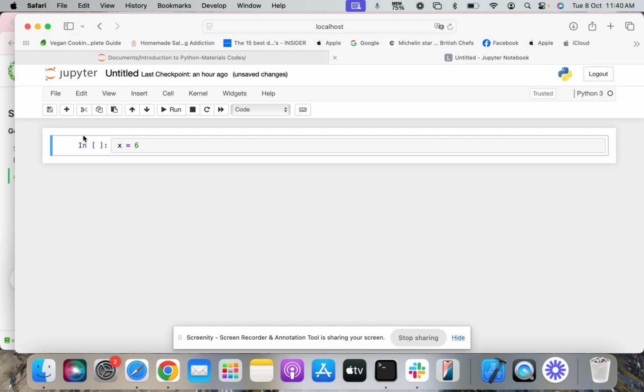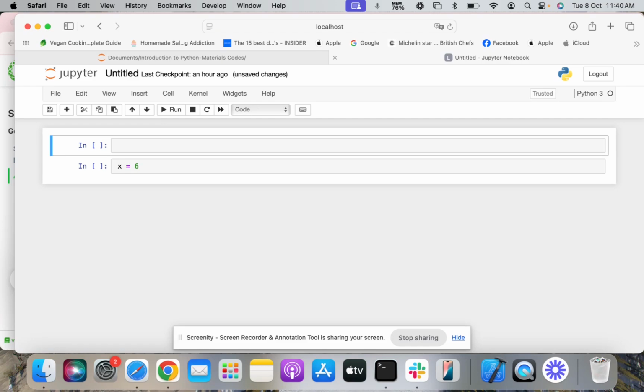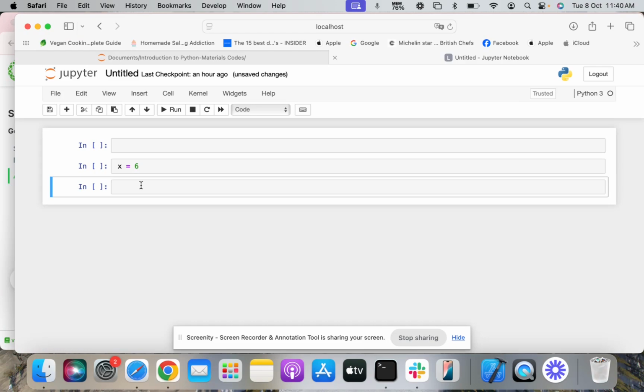Command mode means I can give a command to this cell. What we need to understand are the insert functions A and B. If I tap here and press A, it will add a cell above the current cell. And if I tap B, it will add a cell below the current cell, right?